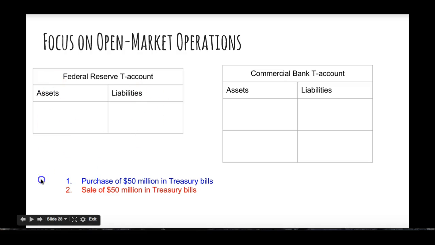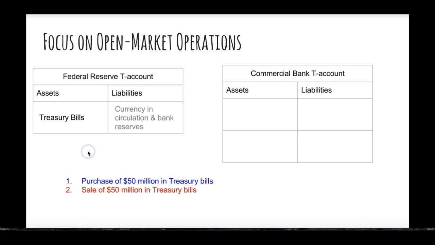So the assets of the Fed include things like treasury bills, because the treasury bills are the government debt that is owned by the Federal Reserve. So they are actually going to be owed money when they own a treasury bill. And the liabilities of the Fed are going to be the currency in circulation, because the Fed is in control of how much money is in circulation. So they owe that money out there. They owe that, and the bank reserves that they hold.